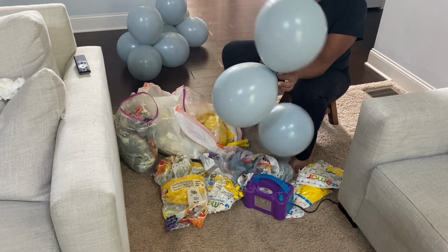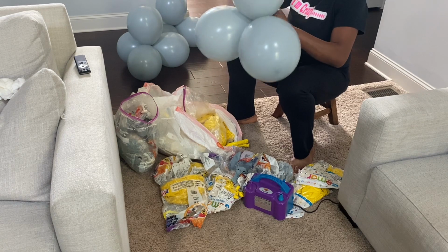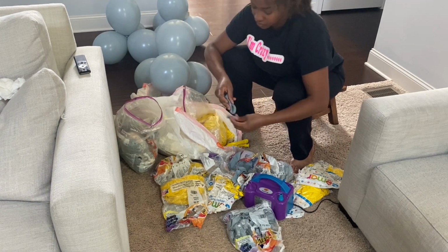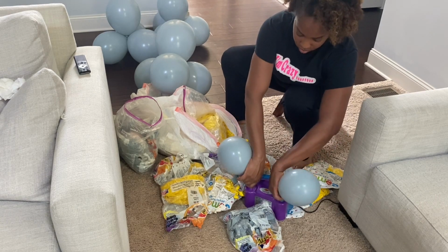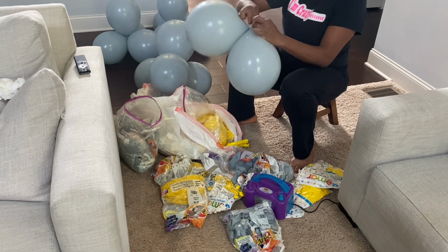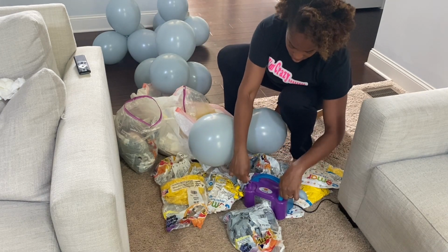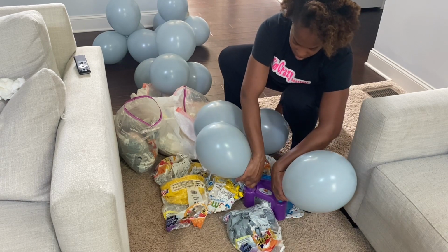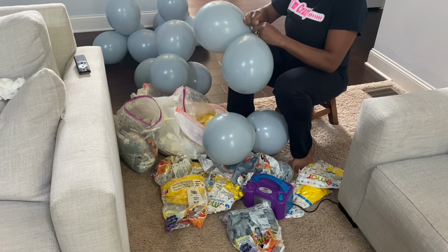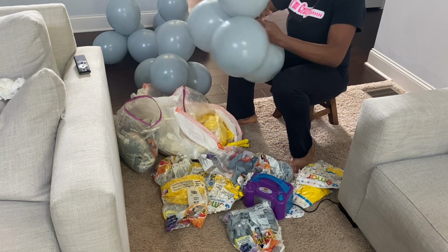This balloon pump that I'm currently using is pretty good with blowing up double stuffed balloons, but I have used a few other pumps that I was not impressed with, because of how much work I had to put in to get the balloon to blow up, since it was 2 balloons in one. But I'll include all that information plus more in another video. So let's get these balloons blown up. You guys stay tuned for more info on how I created this balloon garland.